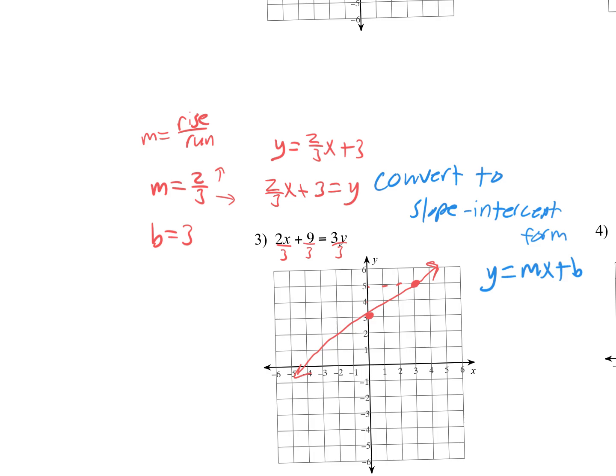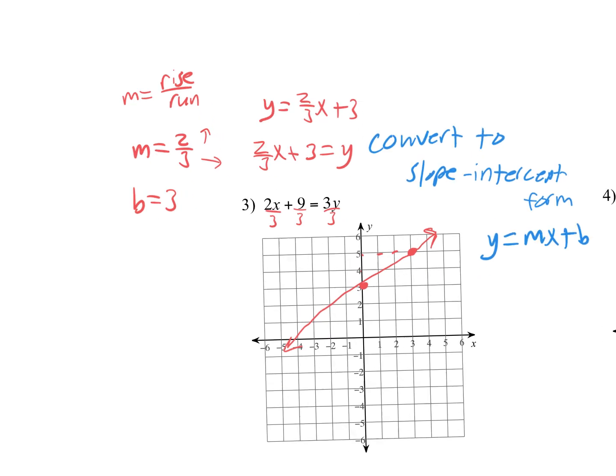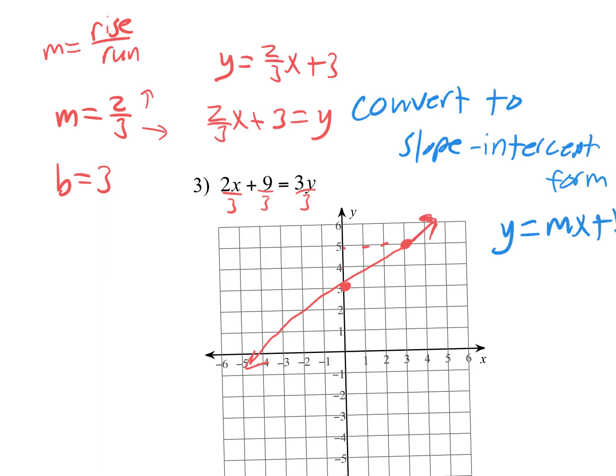And now once you get your 2 points, just to avoid any mistakes, you don't want to stop here. You don't want to connect the 2 points and then leave it at that, because that's not a line, that's a line segment, right? We don't have a line segment here. It is a line. So you need to show that it's going in both directions. So extend the arrow and then write the arrow in both directions, right? This is a line.